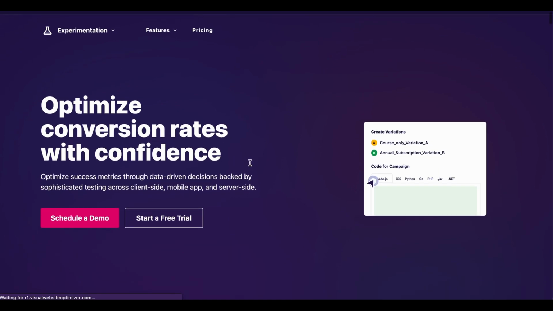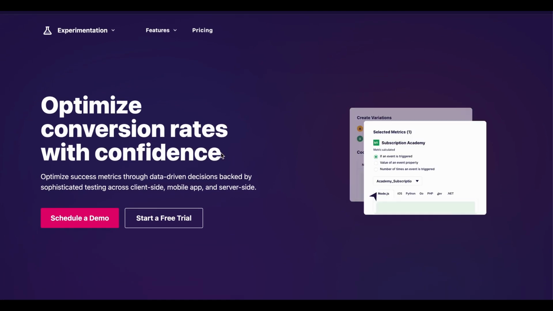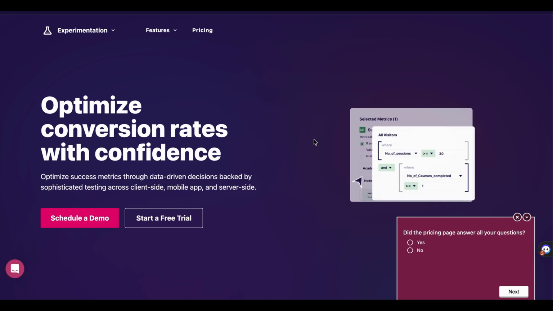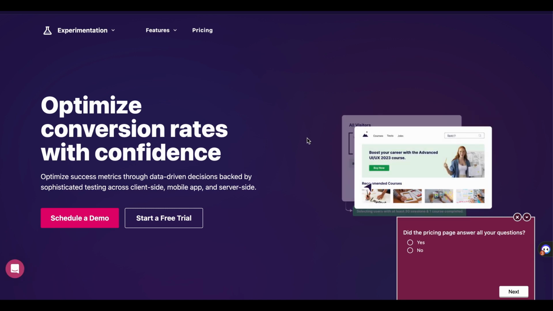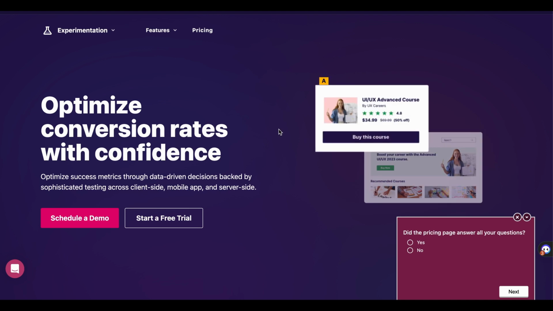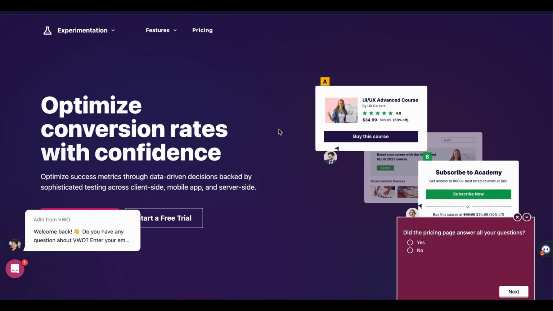Experimentation is the most common part people look at here, which is where they talk about optimizing conversion rates. As you can see here, it's A/B testing, so show version A versus version B of a page, give different options to a user, and then depending which has the higher conversion rate, you go with that version. VWO has been around for a number of years now, but it's quite a popular product.